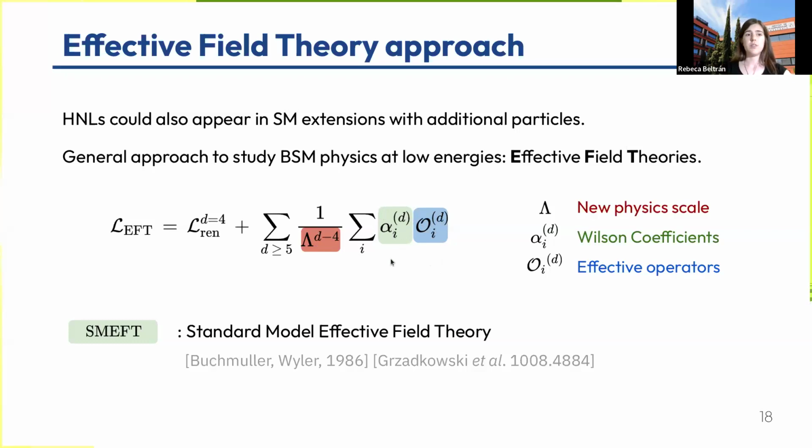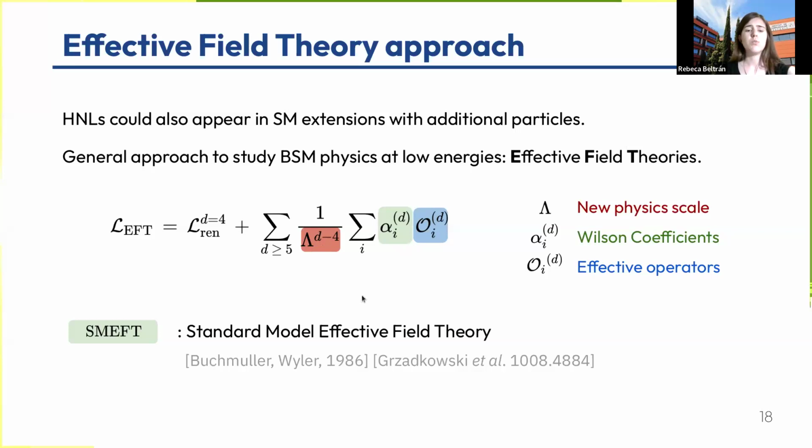However, one feature of these EFTs is that you can truncate this expansion at a certain dimension, because the higher the dimension of the operator, the greater is the suppression by these powers of lambda. So consequently, for larger dimensions, the effects quickly become less relevant from a phenomenological perspective.